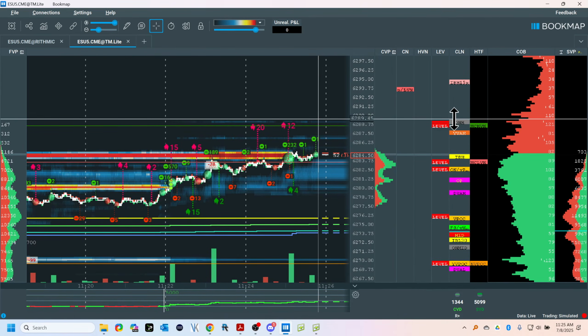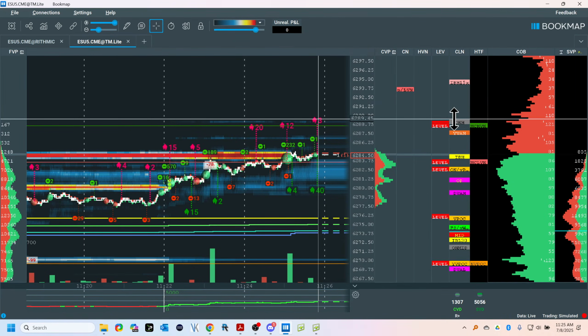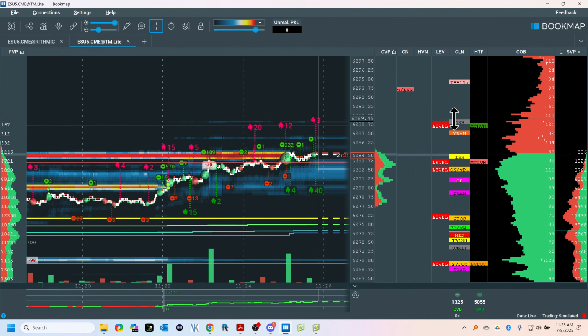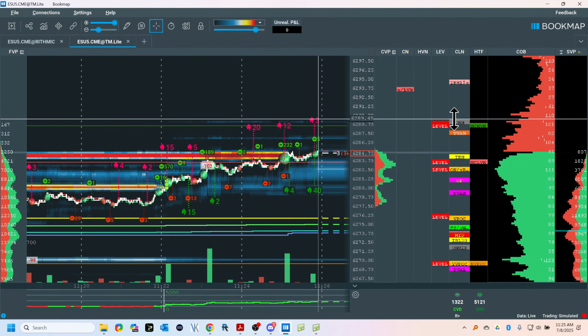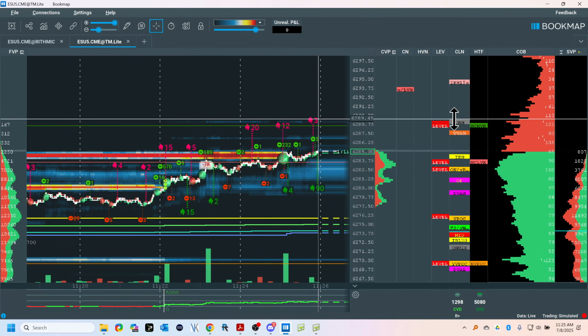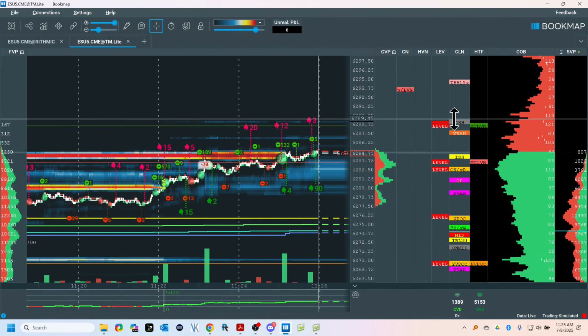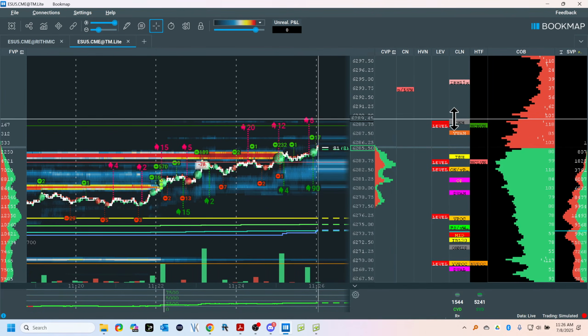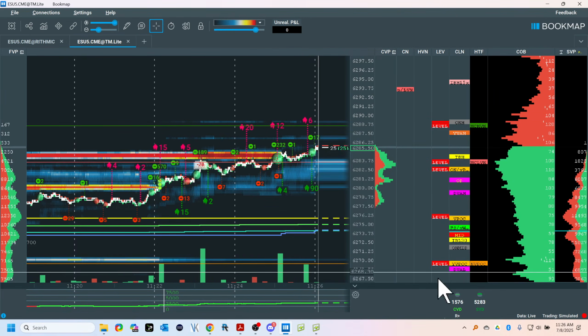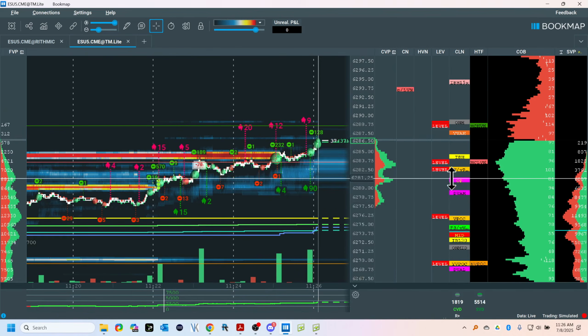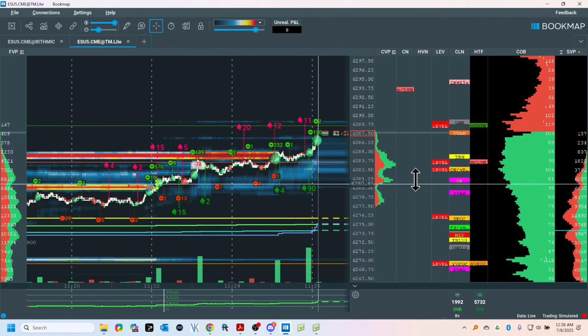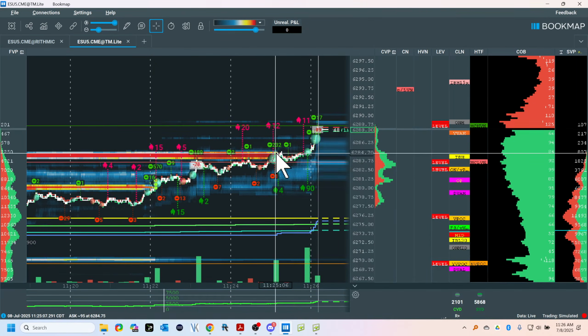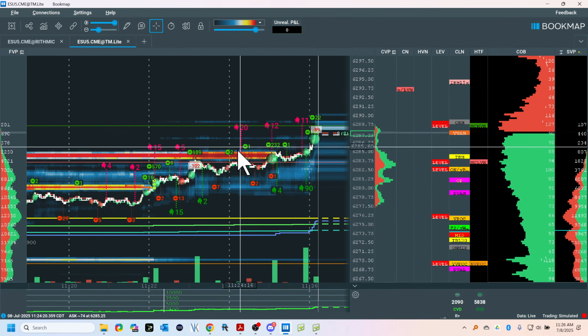High probability target here. I'm going to give you a statistic, and of course you have to vet this for yourself, but this is some of the information I share in TraderLab. There is roughly over a 90% probability we take out either the ETH high or low. And it's the same for the first hour, high or low. So if you're in TraderLab, you would have these statistics. So now we're getting buying above here. So we're going to want to mark this out.